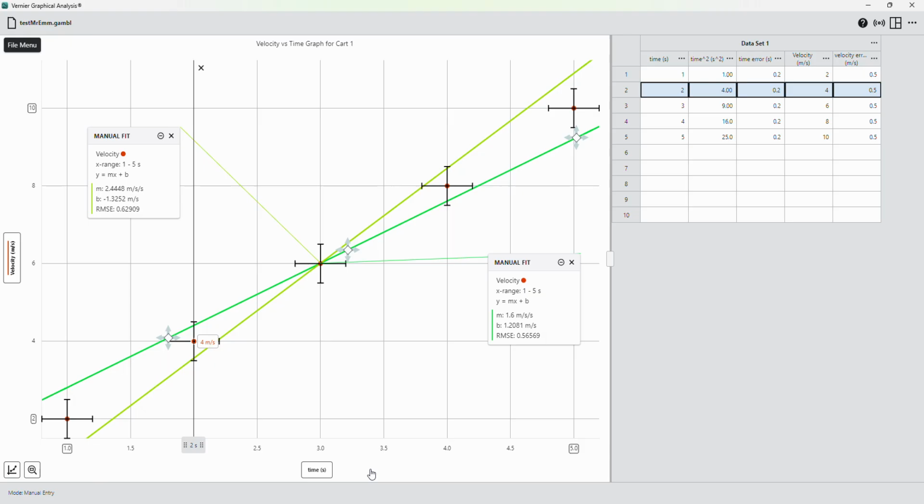And that's all, guys. This is the use of Vernier graphical analysis. This is how you will use it for most of your experiments. It doesn't matter if you will be plotting velocity versus time, force versus mass, force versus acceleration, resistance versus current, temperature versus density, whatever, okay? The idea is always the same. You want the relationship between the y and the x axis with the variables on those axes.